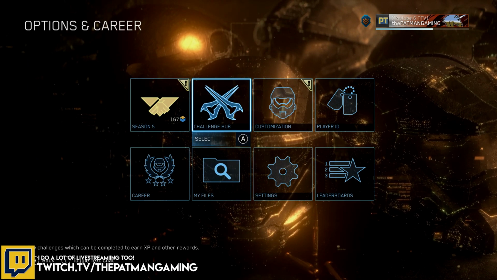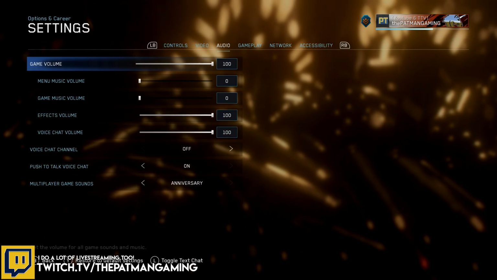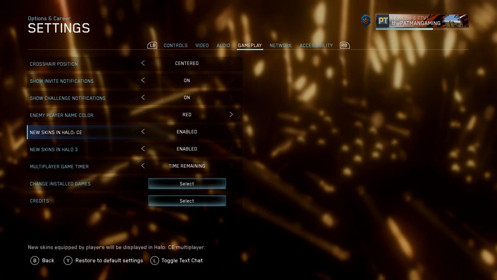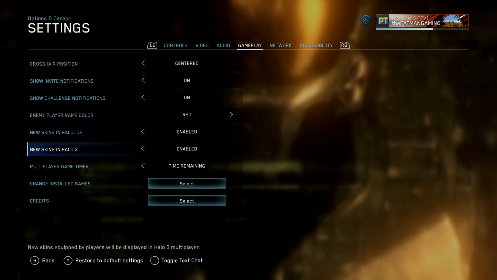Now, if you're one of the people who, for whatever reason, doesn't want to see that kind of stuff and wants that pure nostalgic gameplay, if you're playing Halo 3 and you don't want to be distracted by all these new armors, new weapon skins, stuff like that, there is a toggle switch inside the settings where you can turn off custom skins in the game.